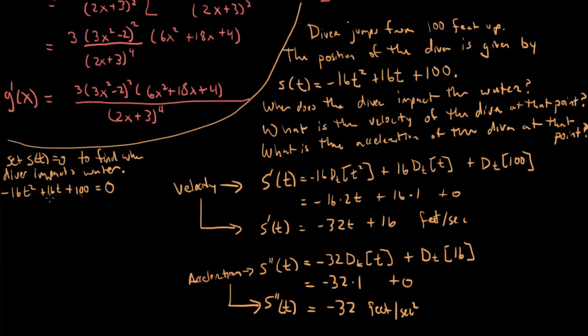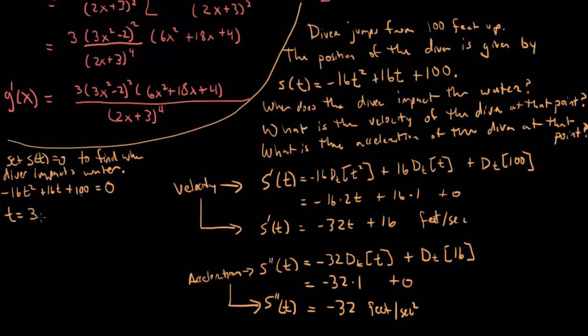Again, I'm just going to use the quadratic formula real fast, not to waste a bunch of time here. Let me look for my calculator real fast. Okay, here we are. So the coefficients are negative 16, 16, and 100. Now, I'm getting an irrational number here. That's fine. With a quadratic, you get two answers, but one of the answers is negative, so we have to toss that out because he's not going to strike the ground in negative time. It has to be the positive root here.